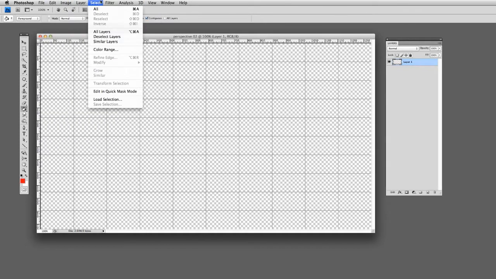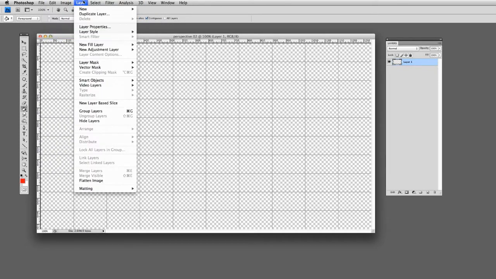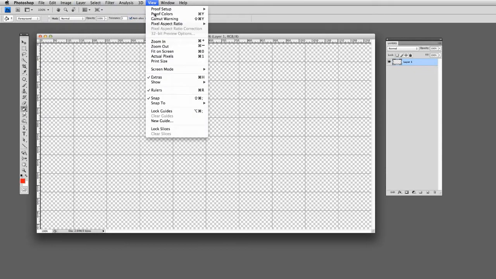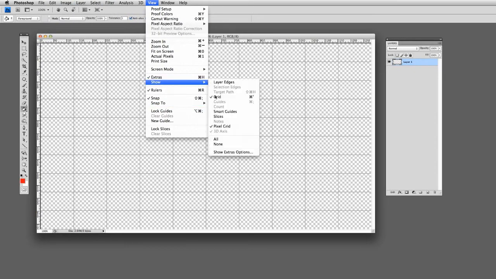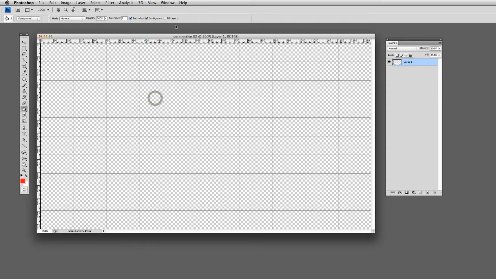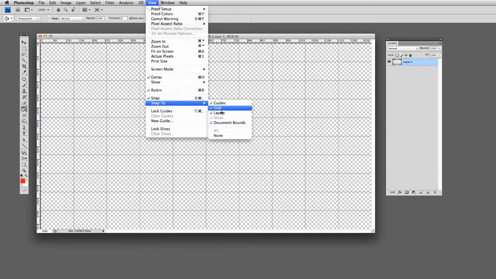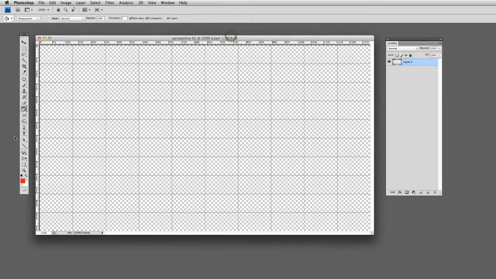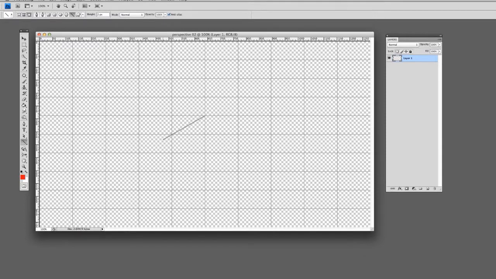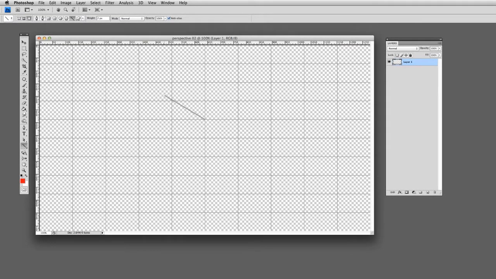Today we're just going to look at the Edit, the menu where we can stroke, the Layer menu, and the View menu. I'm going to go to where it says Show Grid, okay, and turn that on. Make sure it's checked. I'm also going to turn on snapping here. I'll turn that on. You can see what that does. If I go to Snap and Snap to, and make sure you check Grid, that when you draw a line, use my line tool here, you can actually have it snapping to the grid, and it makes life a lot easier when you're trying to draw a line. Okay, so Control Z to undo that.